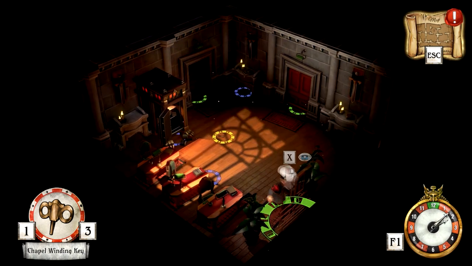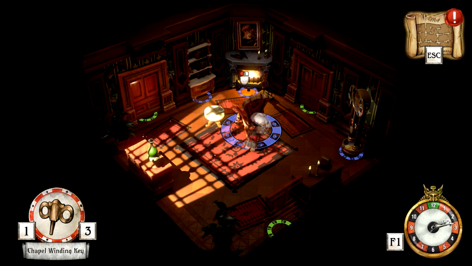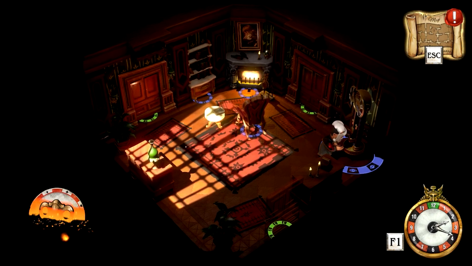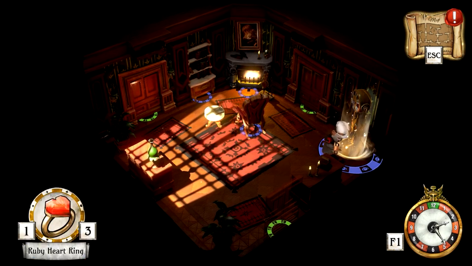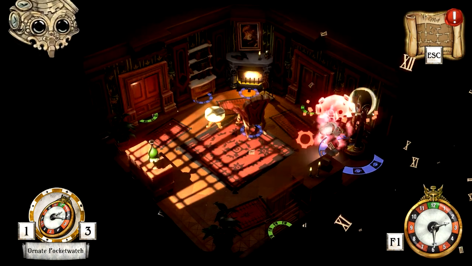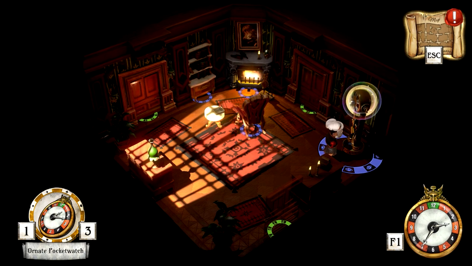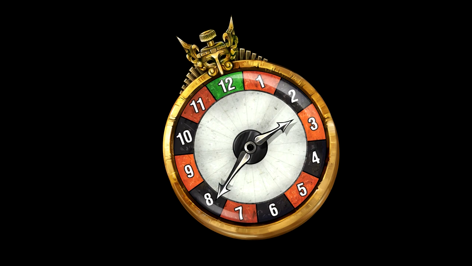We don't need to save Reginald Sixpence again. I will just get this clock working though. Let's do that. And respawn here, start the day from the very beginning. There we go. Just so I can get a bit of time in the chapel.